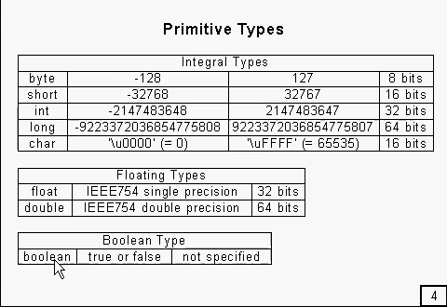So, note that the Boolean is not an integral type. Now, in some languages that's not the case, but in Java it is the case. It's a completely separate type. You can't treat it as an integer. So, just something to bear in mind.